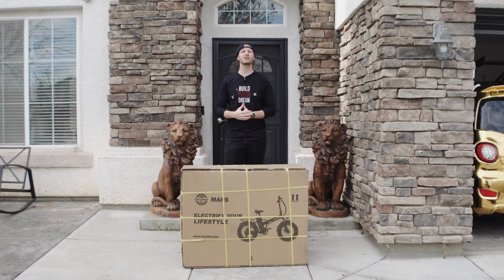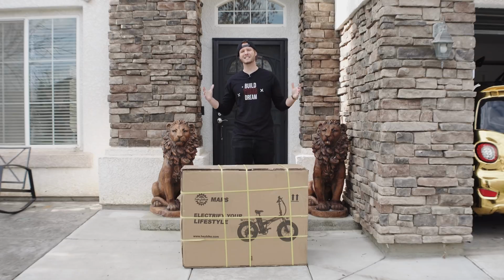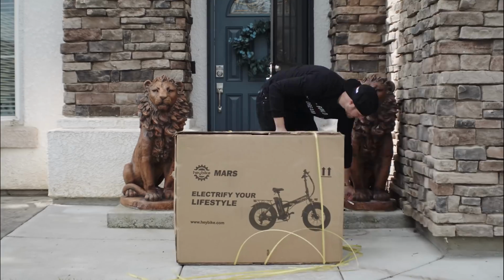It is foldable, so you can stick it in the trunk of your car and go take a trip somewhere and ride your HeyBike around if you'd like to. And the best part is it's only $1,099. So let's get this thing out of the box and see what we're actually looking at. I'm very excited for this one.